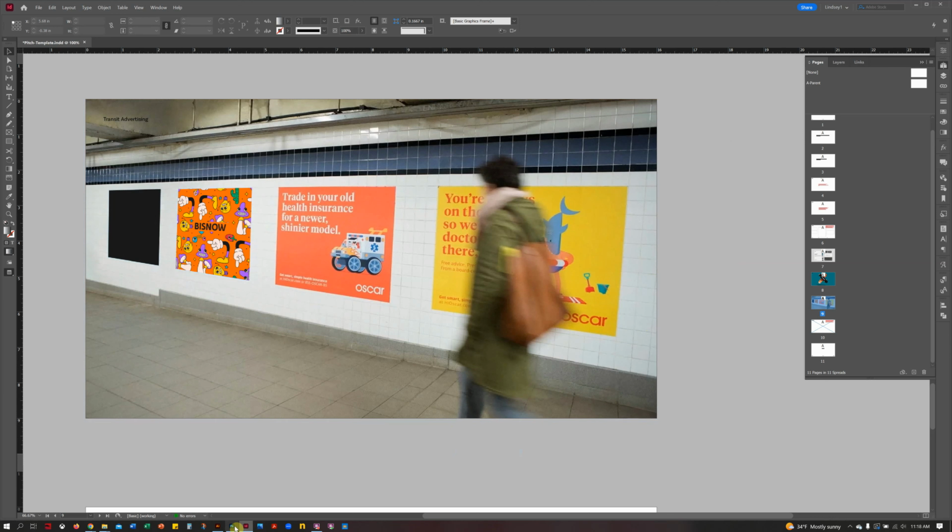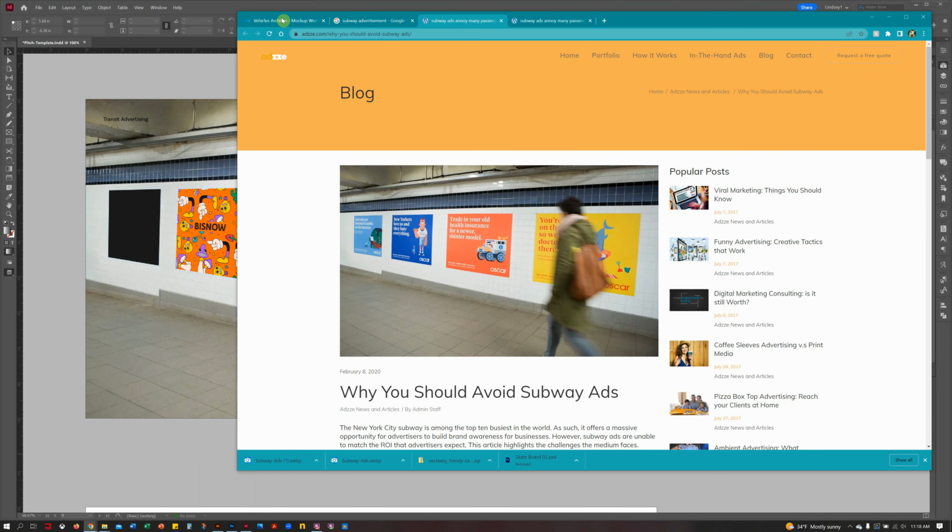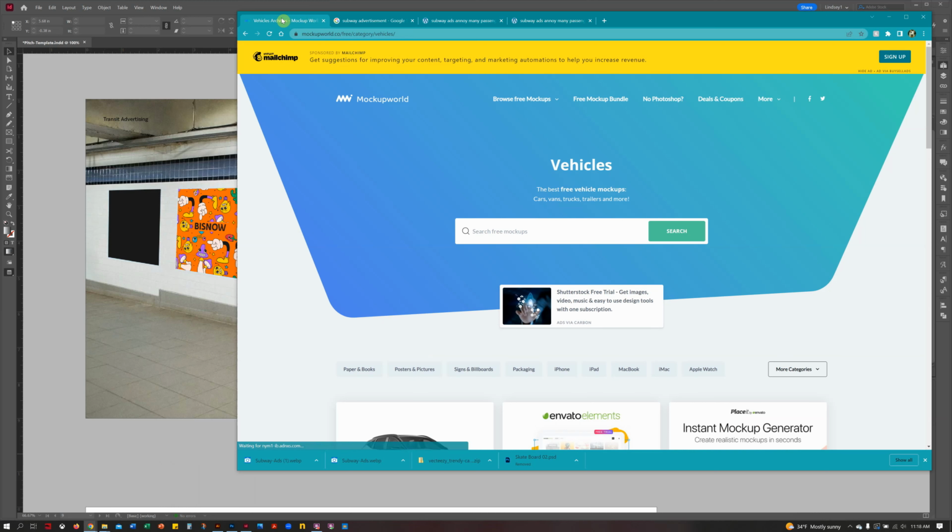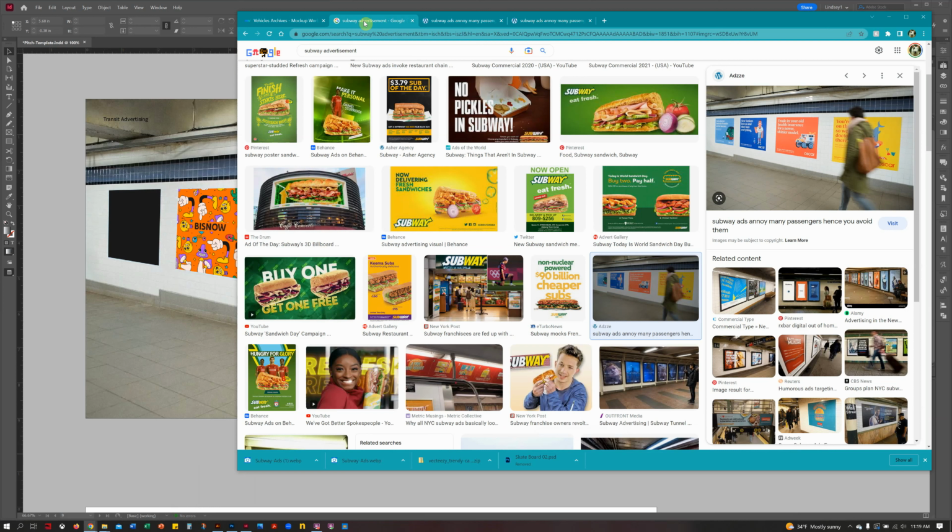Okay, so I've shown you how to go get Photoshop mockup templates at mockupworld.co or anywhere else you find them where they're free. I've shown you how to just go on Google or any of the other free royalty-free websites, find high quality images and use those as the background for your mockup templates.